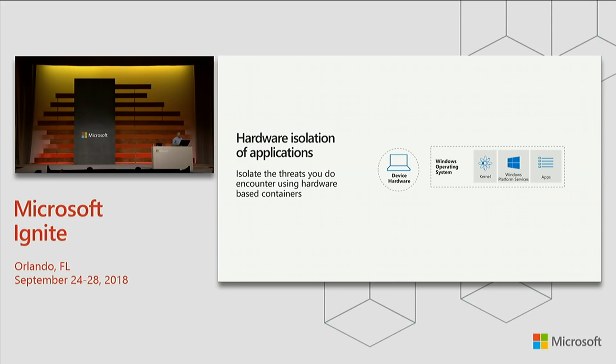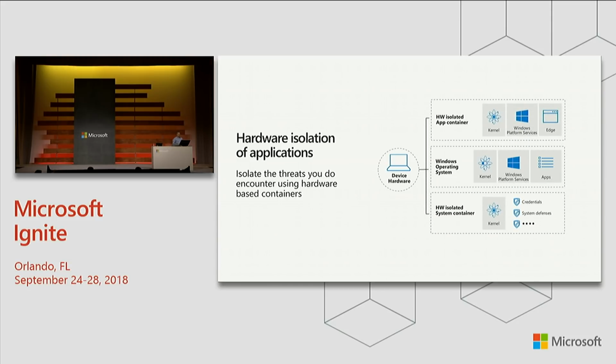And so with Windows, we have two types of containers. We have a hardware-isolated container at the bottom for system components. You can put parts of the system, the authentication broker, which we call Credential Guard now, into a hardware-isolated container so that if the browser exploit happens and then the kernel vulnerability is exploited and the user has full access to the entire system and your network, et cetera, they at least don't have access to the NTLM hash and the Kerberos ticket that they want to use to maybe move laterally very easily. So by isolating that service, we protect the service and we protect all of its data.